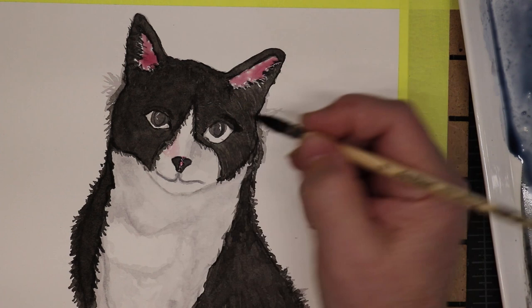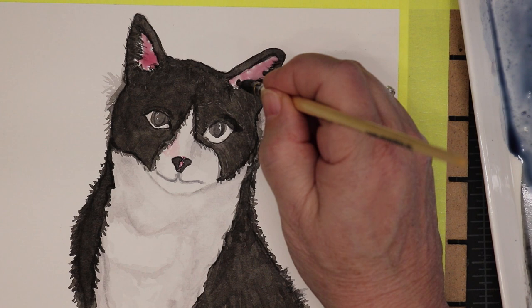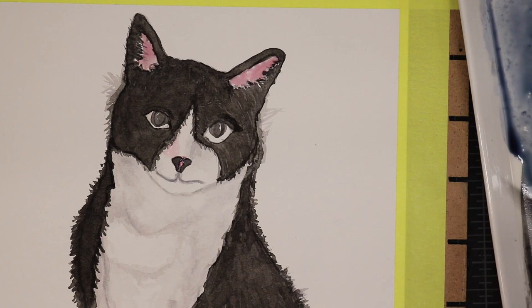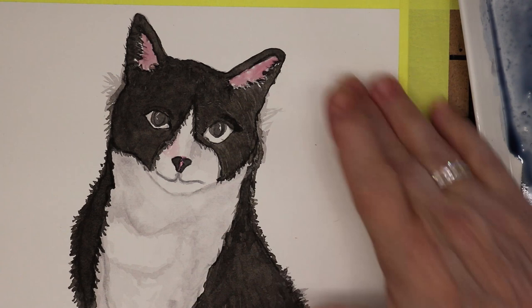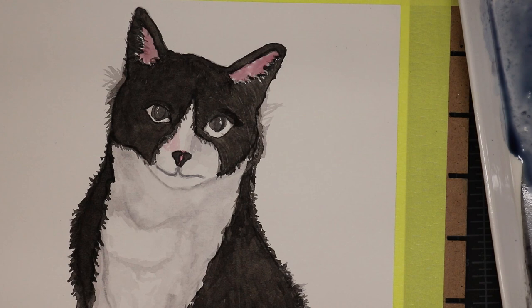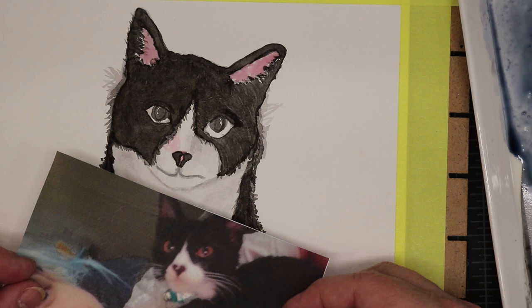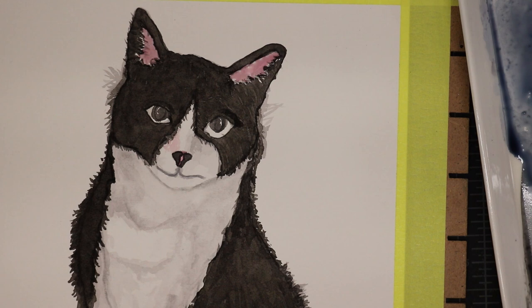Okay. I'm gonna do a background also. Oh, I think he looks pretty good. I was limited with the pictures that I had, so I wanted to make sure I at least got his face right to where they could tell that it is him. And I need to finish his eyes. And when I put his eyes in, you're gonna be able to see so much better how.